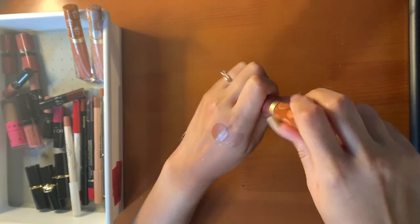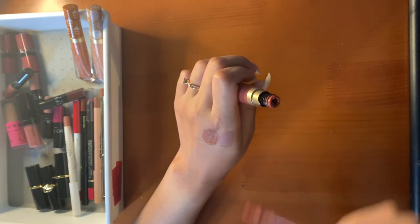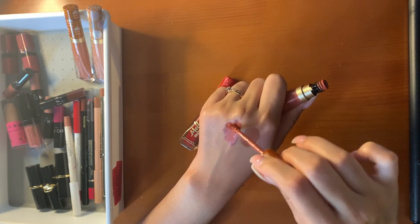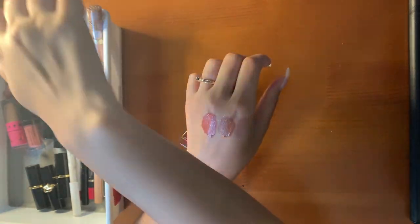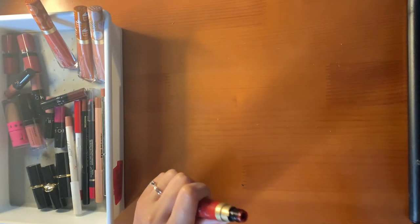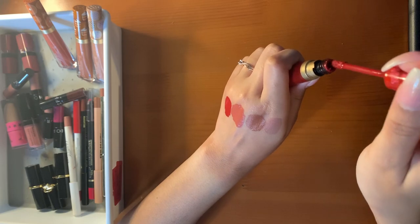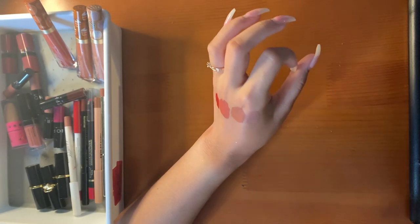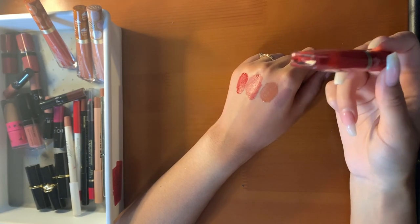This is Pumpkin Spice — I hate pumpkin spice, I know people love it, but it makes me nauseous. Beautiful color though, more peachy in tone, very pretty. And last but not least, a beautiful red — this is Cinnamon Bear. Because it's a spice, it does not smell good to me, but very pretty, very pigmented red. These are not patchy — they're opaque, very pigmented, beautiful. I highly recommend. They may not sell these anymore, but they still sell Melted Mattes and I would highly recommend those.